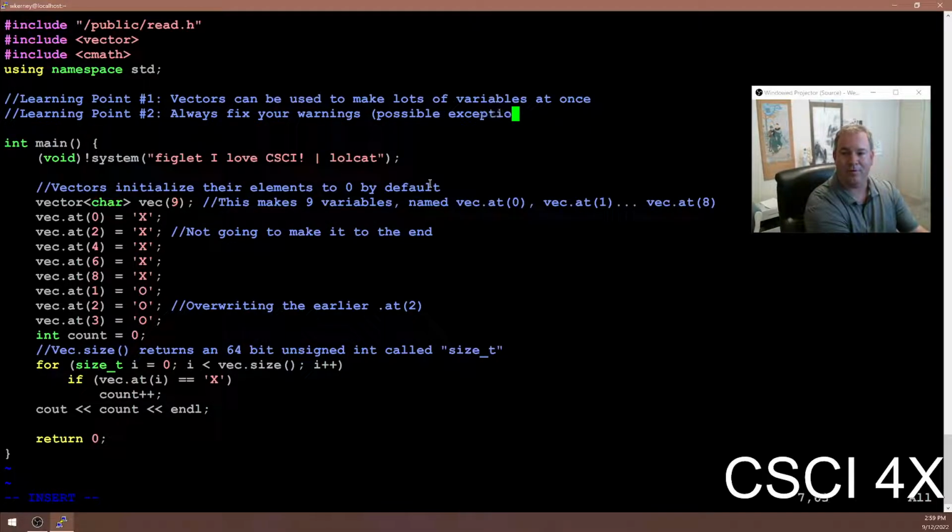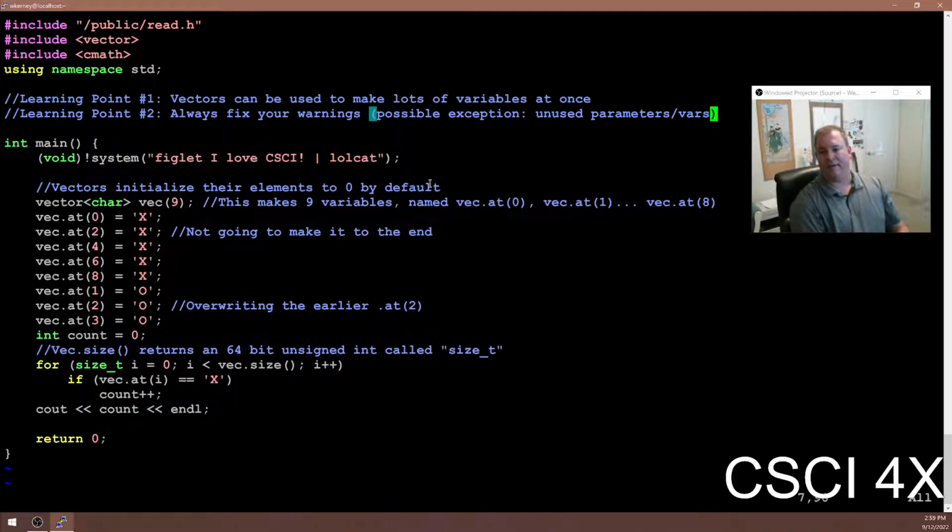Possible exception: unused parameters and variables. Like I said, especially when you're doing development, maybe later, when you're ready to turn everything in, you want to know, oh, you made a variable and you didn't use it, let me delete that. But in the meantime, shush.